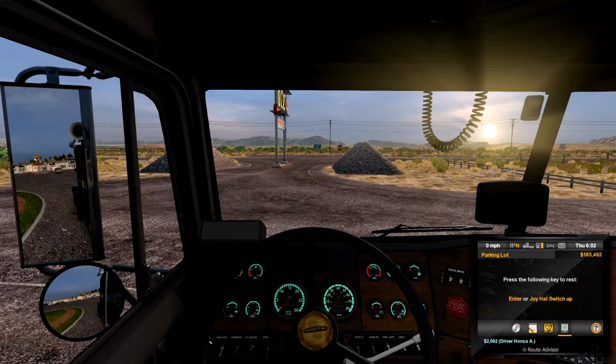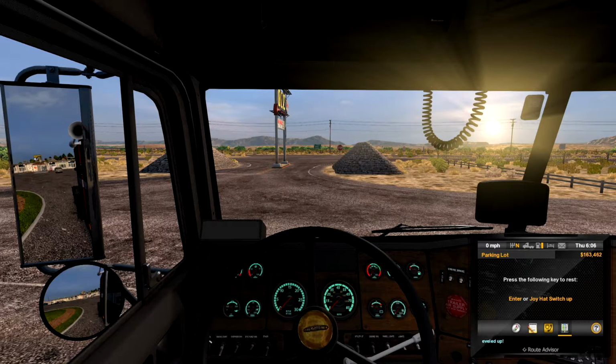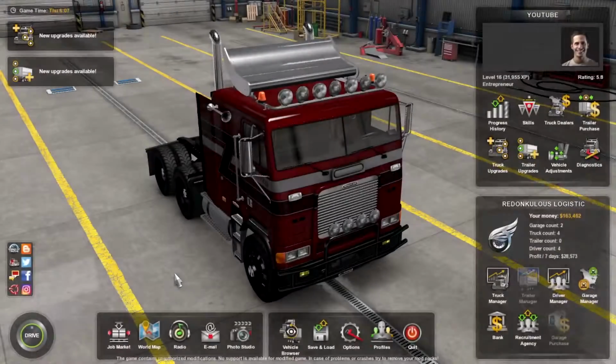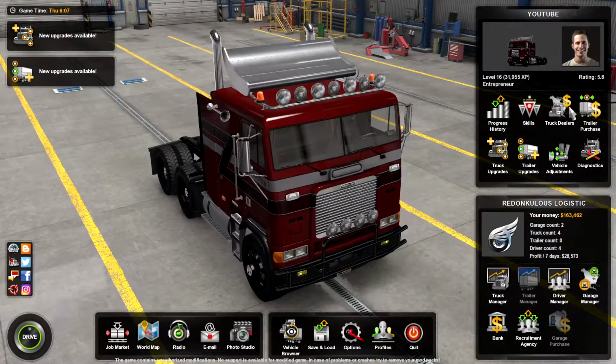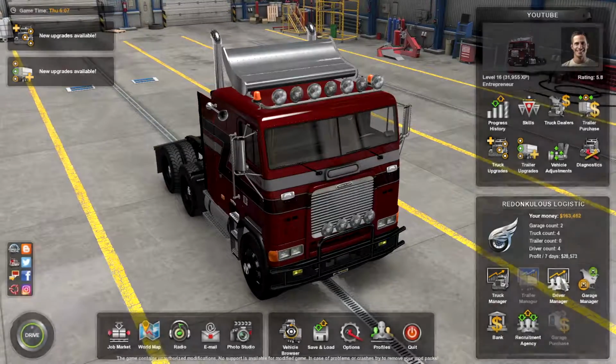Beautiful. 6 o'clock in the morning. Oh, wow. Honza just brought in $2,000 on a job. That's insane. And he leveled up. That's good. Talking about that, let's have a quick look at our drivers. And I also want to see how our loan is doing. So driver manager.